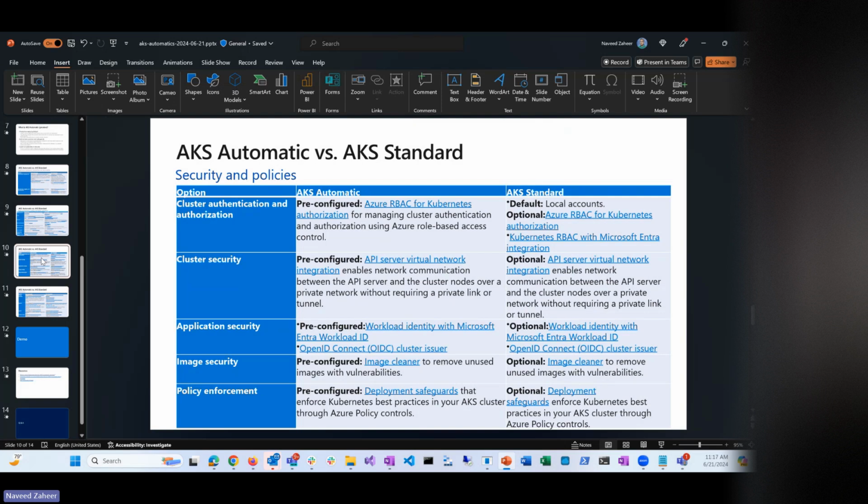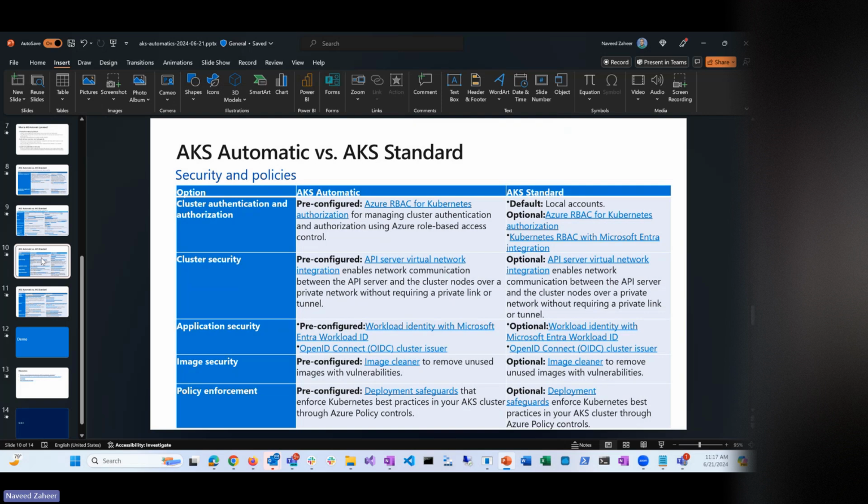So if you have certain things you want to enforce for your cluster deployment, it allows you to do that. And it also automatically cleans unused images with detected vulnerabilities, and will remove them automatically. So all of that is covered.